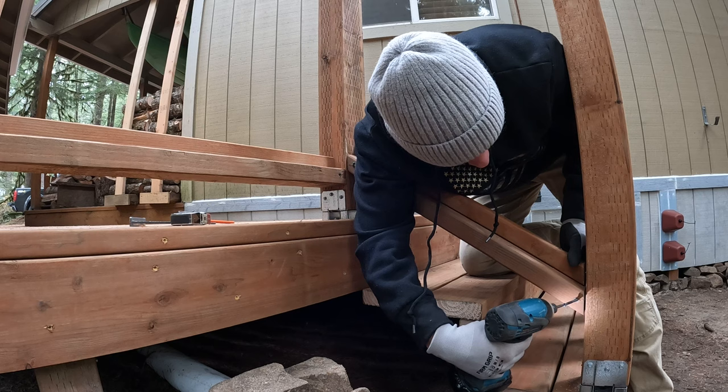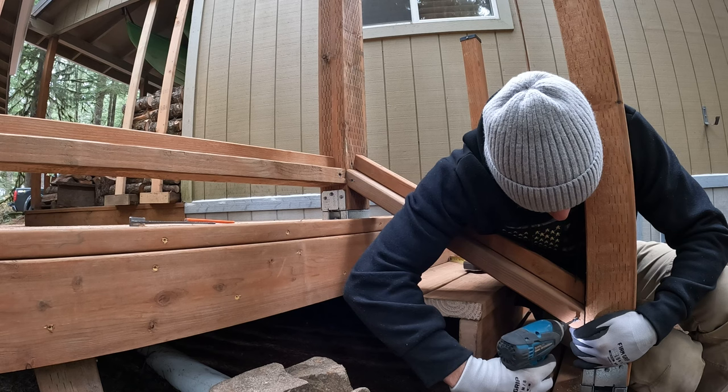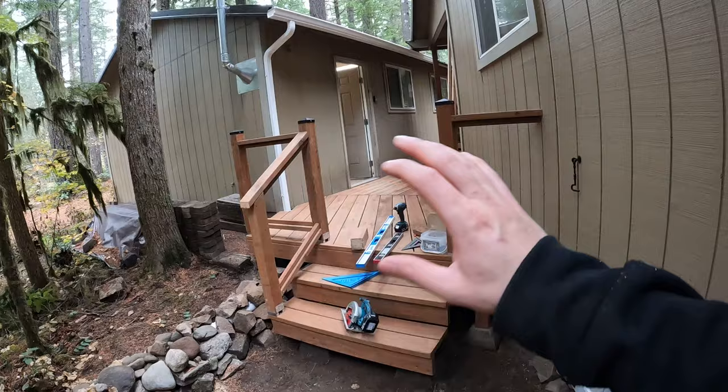Always good to start off your workday by doing something that you know is going to be successful. So I started off by achieving a goal here, and now I gotta frame the other handrail over there, and then it'll be time to make the pickets. All right, this deck is ready for pickets now.